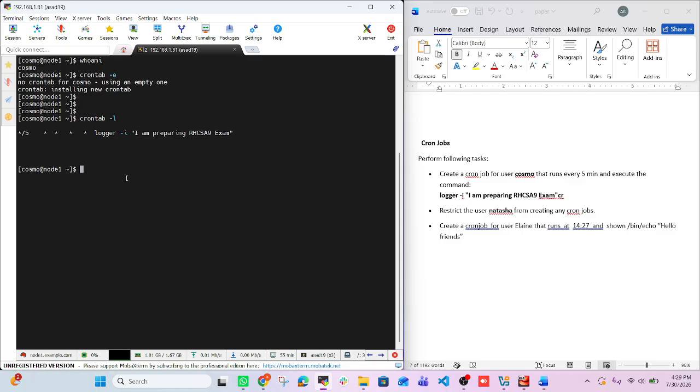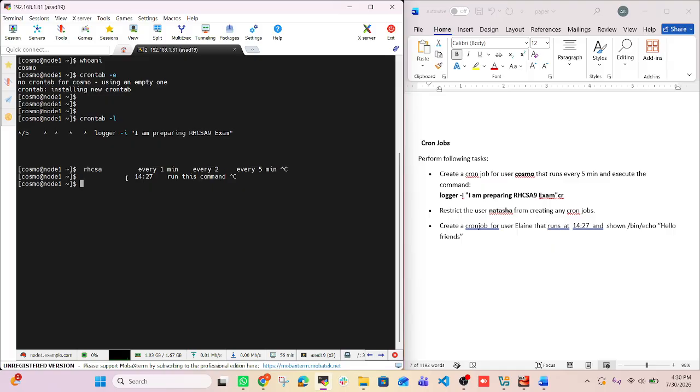After 5 minutes, you can grep it from the logs as well to further verify. So in RHCSA, you will get a question about every 1 minute, every 2 minutes, every 5 minutes. This is number one. Second possibility, you will get 14:27, run this command.